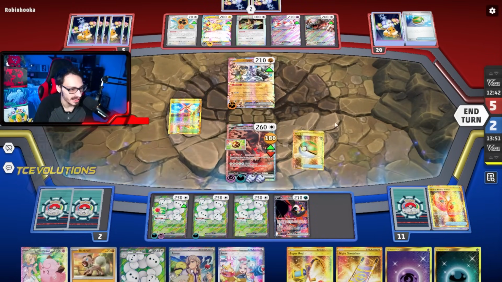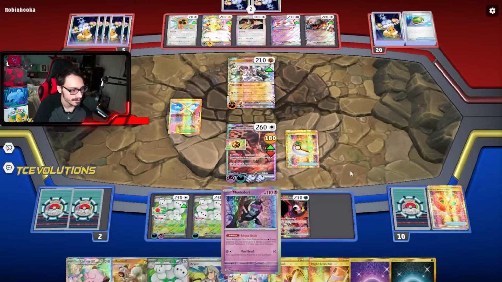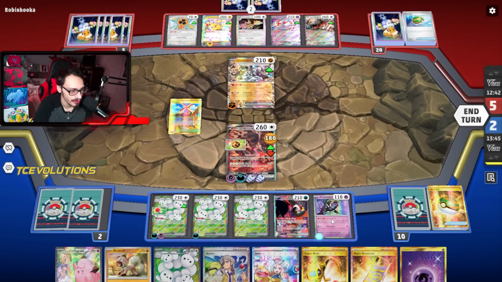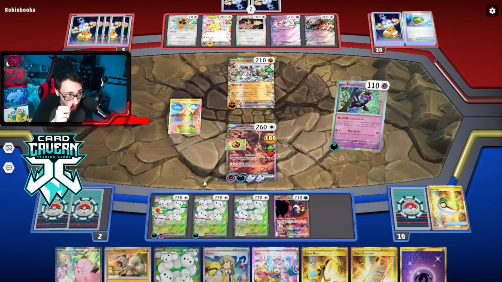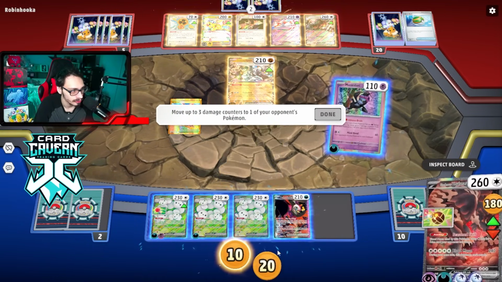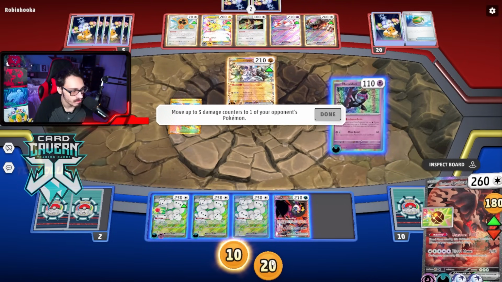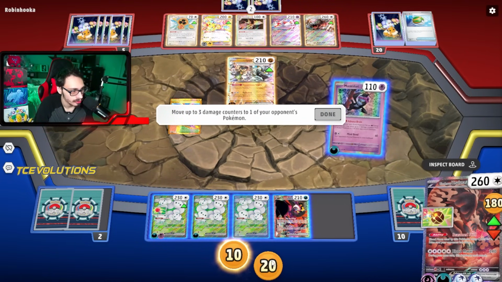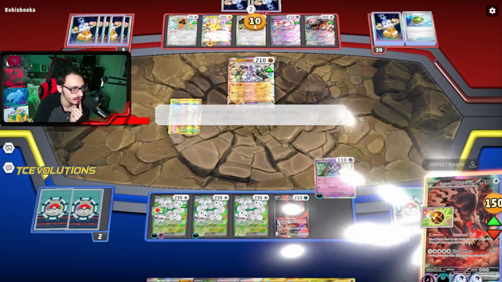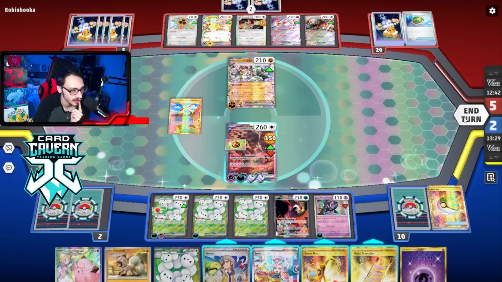Okay. Now we'll Nest Ball for Munkidori. I should have Artazon for it. No, whatever. Now we can heal. But where am I putting this 30 is the question. I like the Noctowl. Those are where my two prizes are going to come, I think.